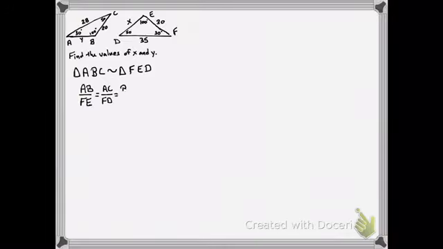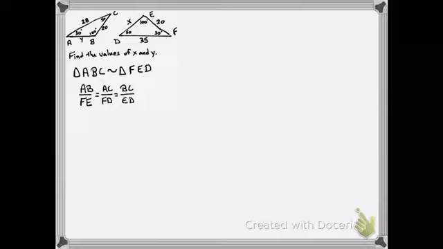And then finally BC, the second and third letter, would match up with ED, the second and the third letter. Those fractions, all three of them, have to be equal because the triangles are similar. How do we know they're similar? Because their angles match up. If their angles match up, they're automatically similar. That only works for triangles.